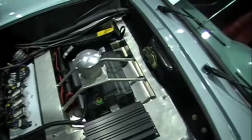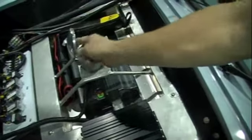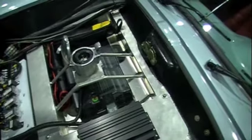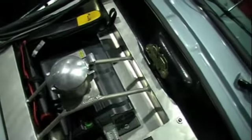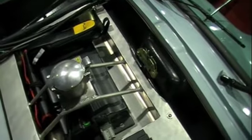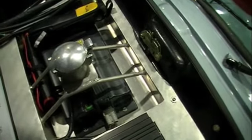I see there's a charger there, and it looks like it's connected through what would be the gas cap. This is a cool little touch on this car — we can fuel it right through the original gas tank opening. The charging connector looks like a normal 110-volt power cord, but this one is actually 220 only, though we generally set them up to run on either 110 or 220.